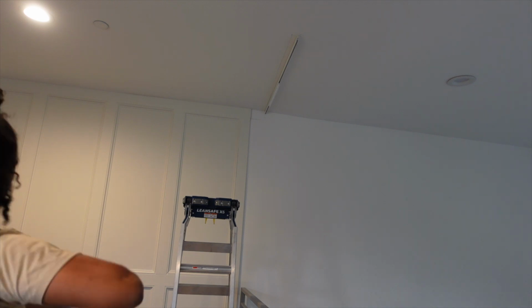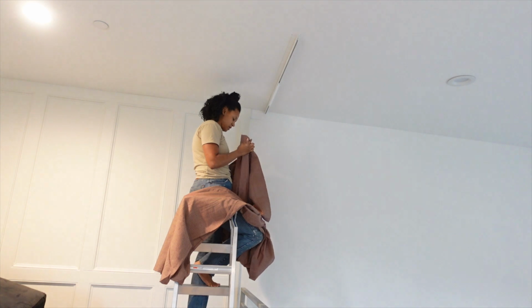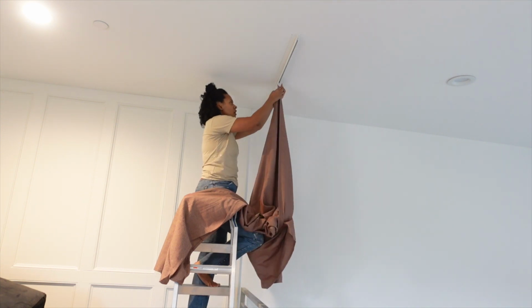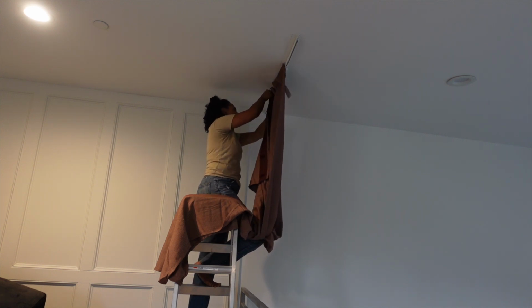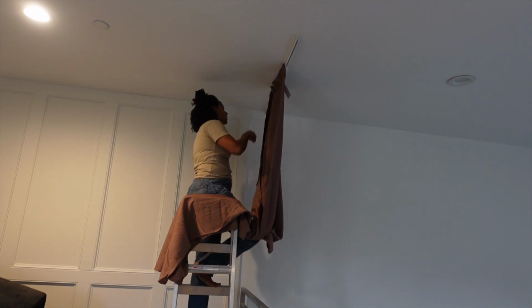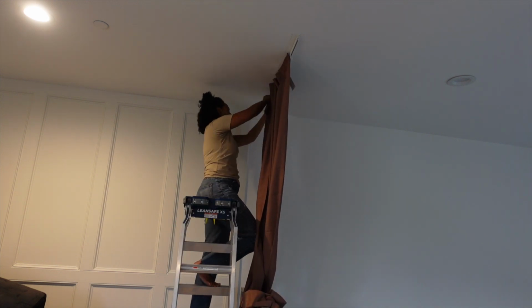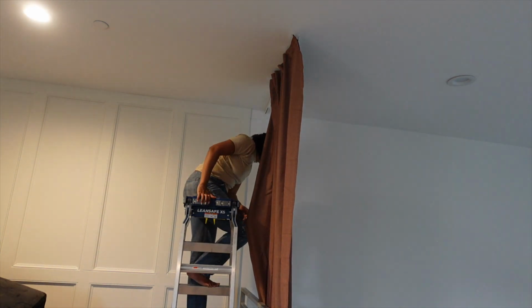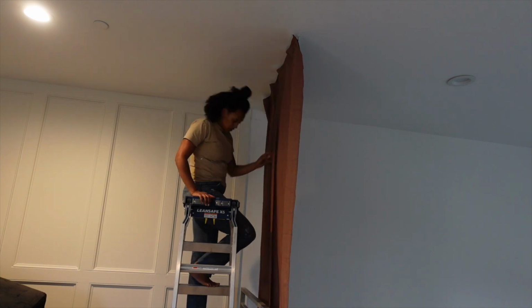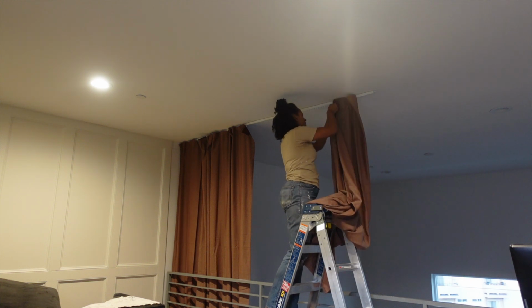As you can sort of see behind me in the intro, I added a panel of curtains. I added a lot of panels. I think all in all, it was about 12 panels to cover this entire wall that I believe is about 18 to 20 feet long. I wanted the curtains to go floor to ceiling, and these ceilings are about 8 feet high, so 96-inch curtains from IKEA were perfect. I will link the ones down below that I used, but they were extremely affordable.